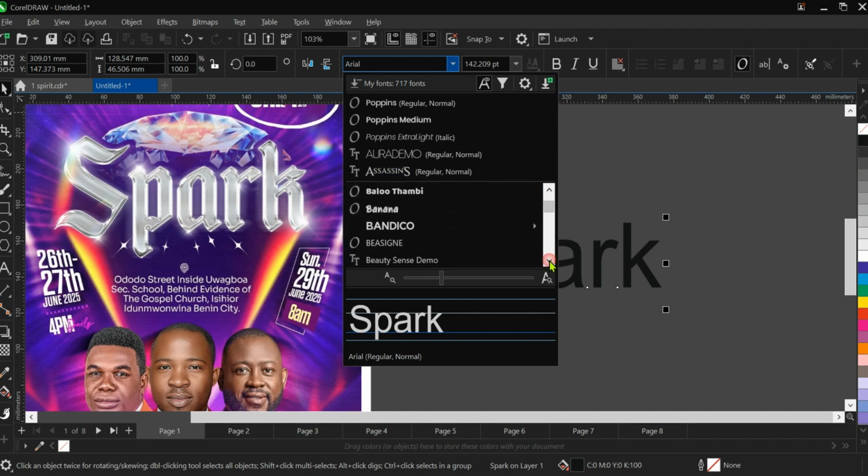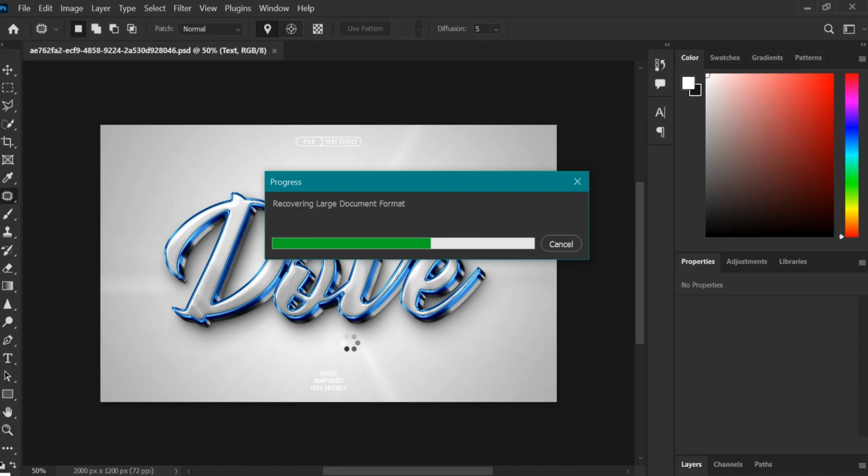I think I installed this type of font of recent. This particular font, I installed it of recent. Okay, this is loading now. It's loading currently.